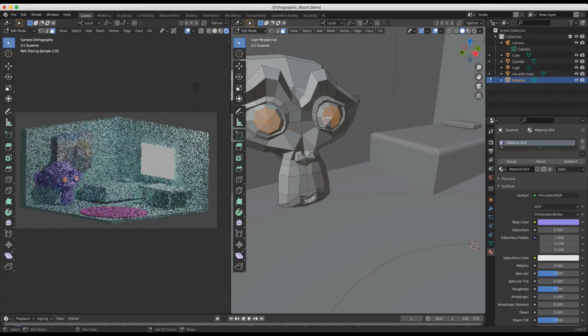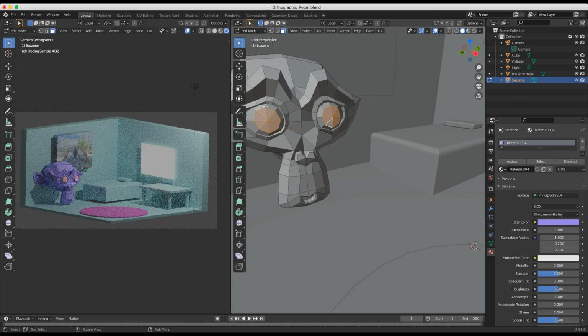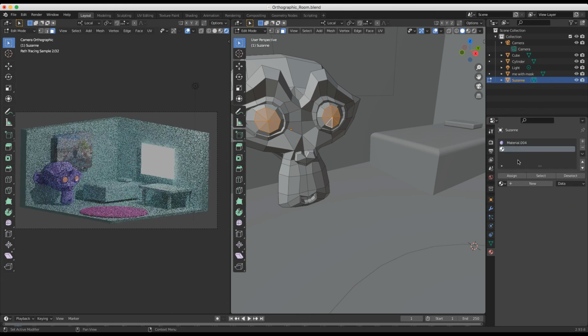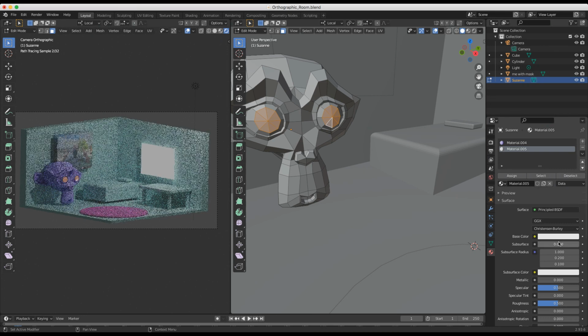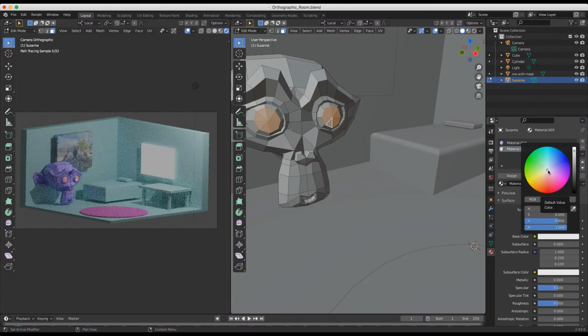Okay, so I have all the polygons that I want to add like a white color to. So I selected them, and now I need to add a new slot for material, plus. I think I missed it. Plus, there we go. So now I have that slot. I'm gonna say new. And I wanted white, okay?